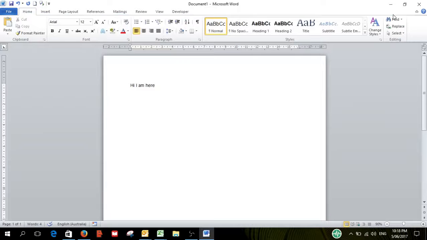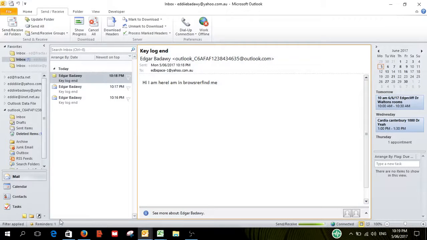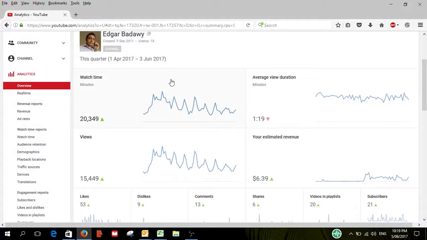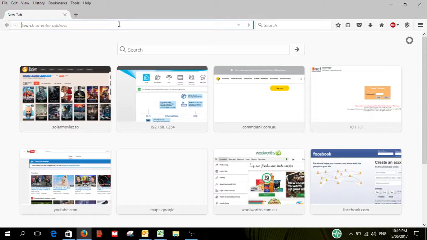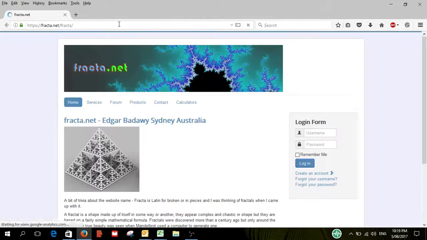Like I said, it's not the most efficient keylogger there, but it proves the concept.